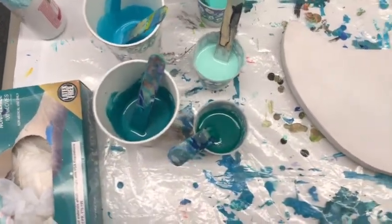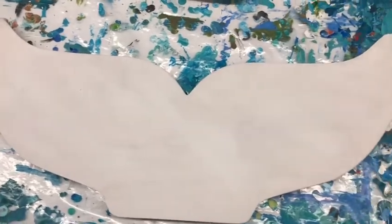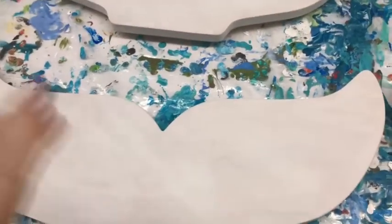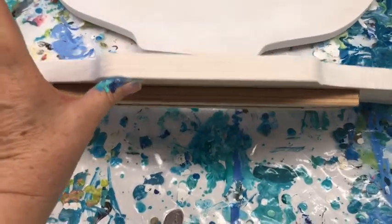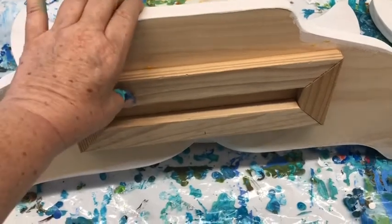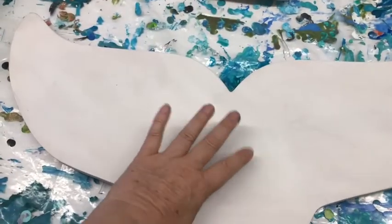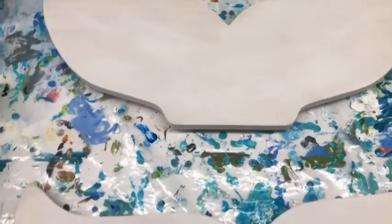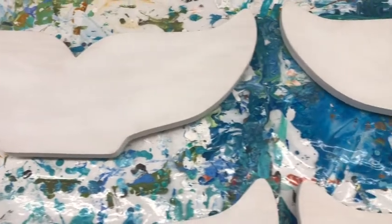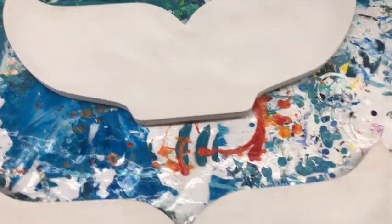And for the last couple of days, I've been prepping these whale tails. These are big, thick wooden plaques that I had specially cut and made. I've been sanding them and sealing them, and I made a special support bar in the back so there won't be any warping or anything. Plus it will also act as a hanger. So I have four of them and they are all going to get acrylic pours on them today.